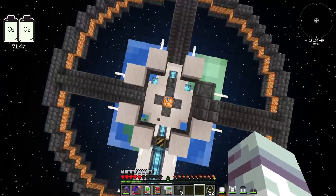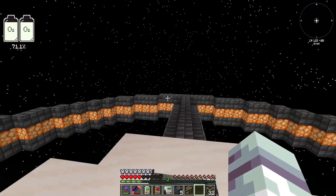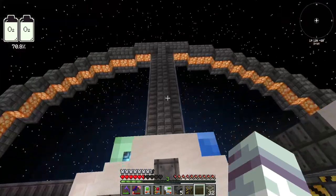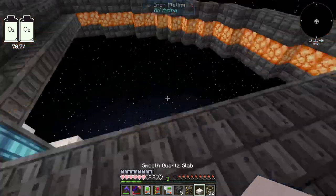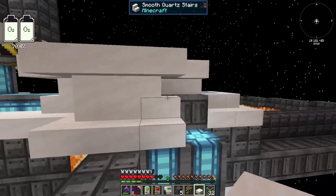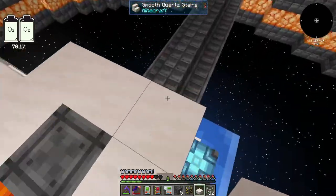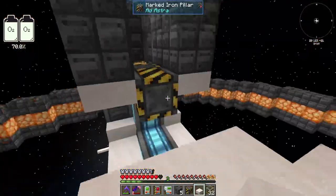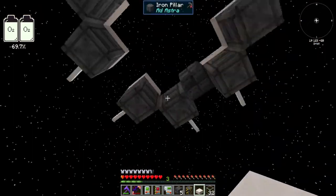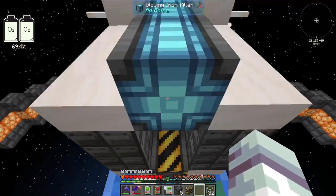Oh! I thought I had more time. Oh well, that's fine. Alright, cool. So here's our space station. Some of it blew up, maybe. Yeah, it looks like this came from up here. Cool. Alright.